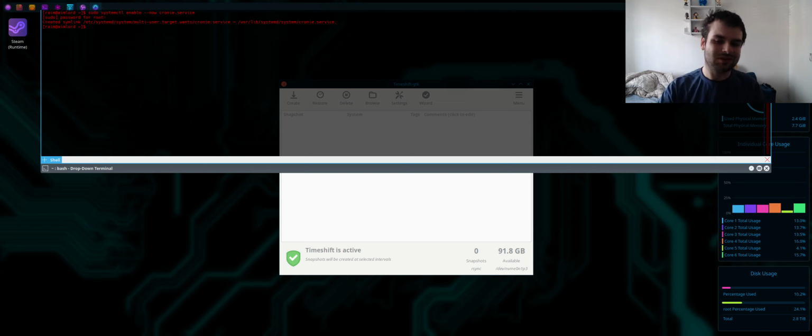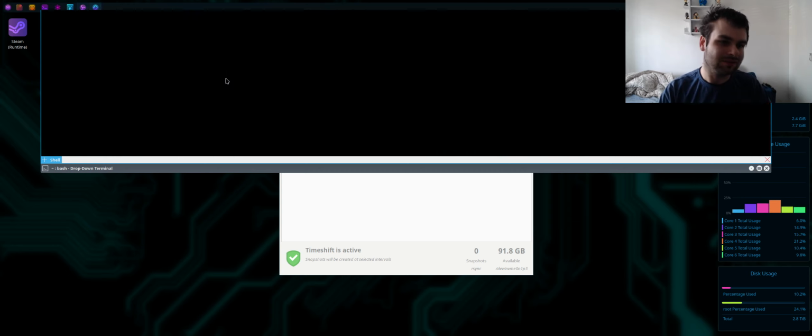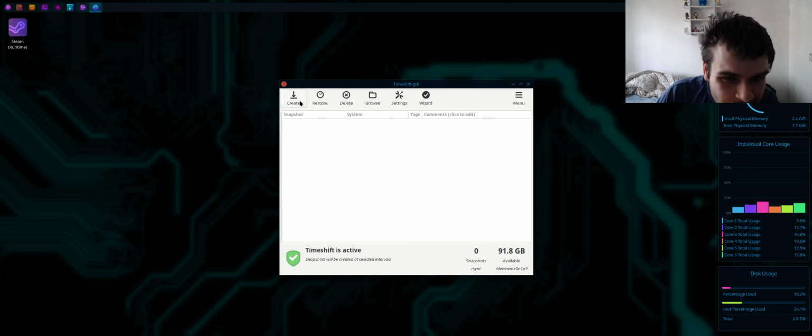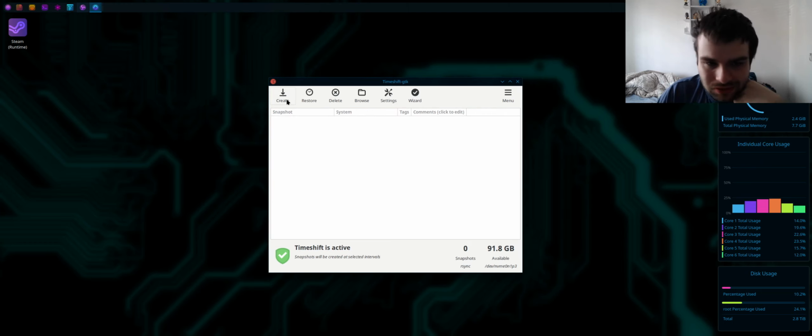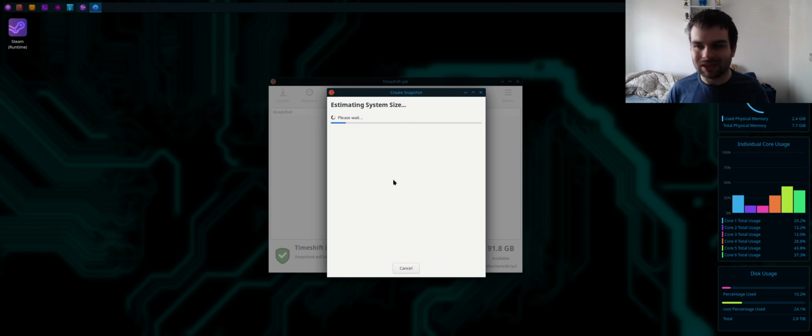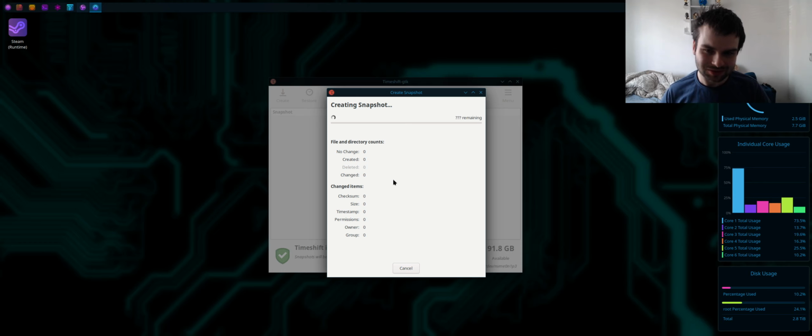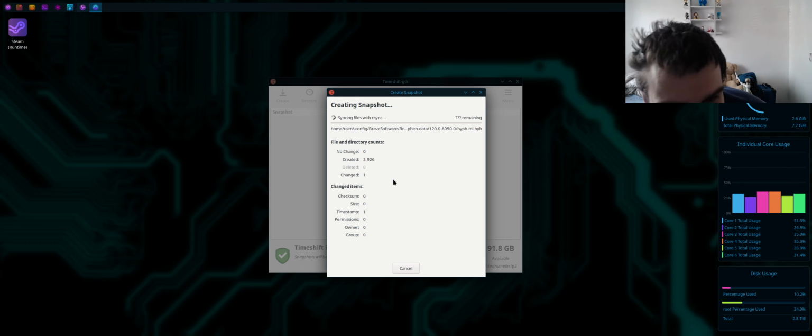That means the Timeshift schedule is going to work now, which is excellent. But I'm going to create a new snapshot, just to make sure we have everything. Estimating system size, and it's creating a snapshot, which is simple enough.